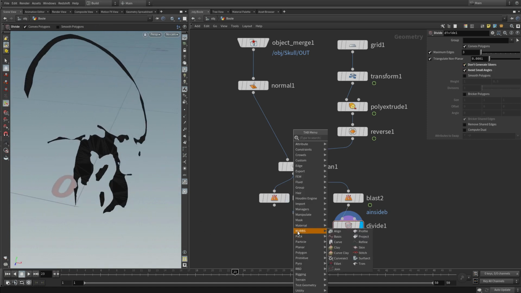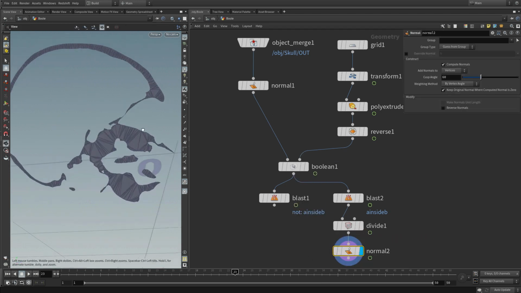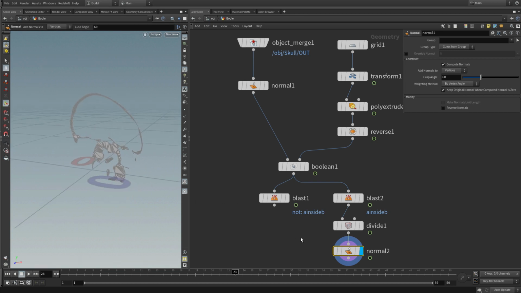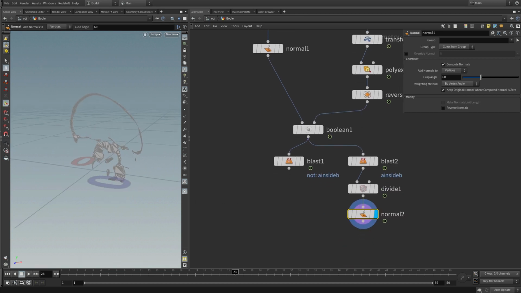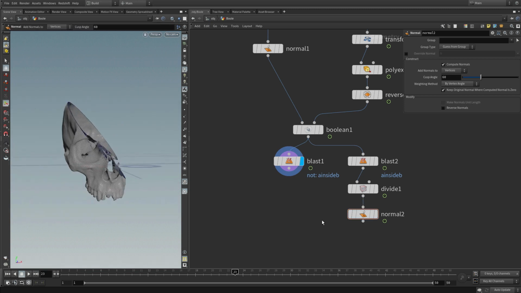And now we can lay down a normal too and append it here, like so. Okay, great. So that is our cutting surface, and this side here is our skull.